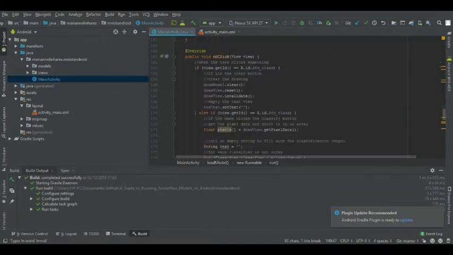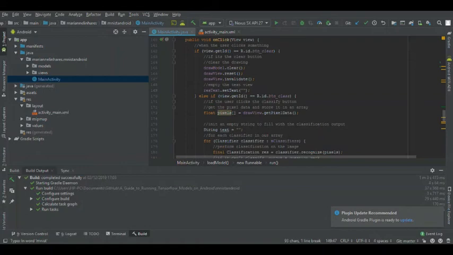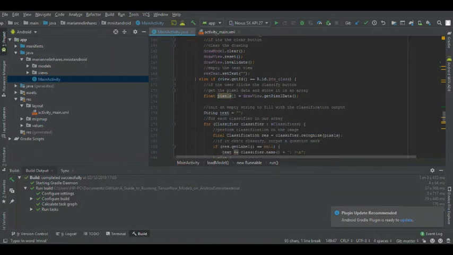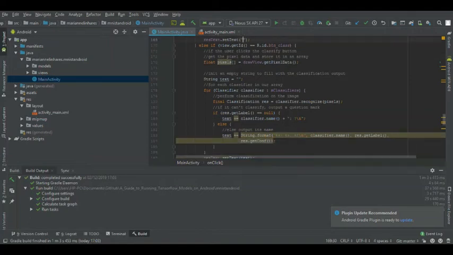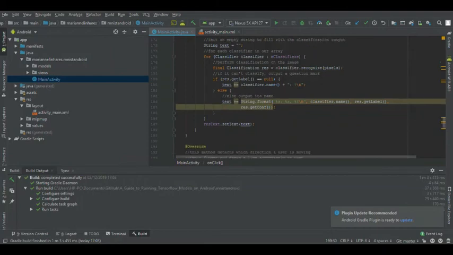And on click of the button, depending on whether it's the clear button or the detect button, if it's clear, we reset our draw view and put it back empty. But if the user clicks on the detect button, then in this case we get the pixel data and store it in an array. So that's it.